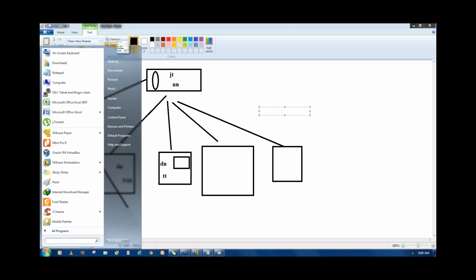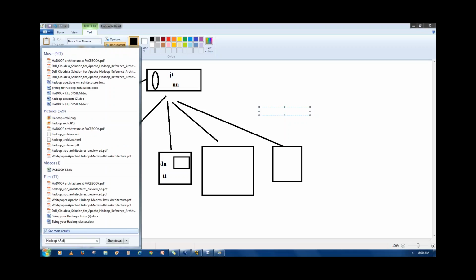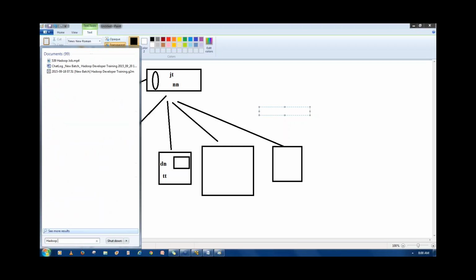And we have a separate chapter, sir, on Hadoop architecture. At that time I'll teach you a little bit more about this.